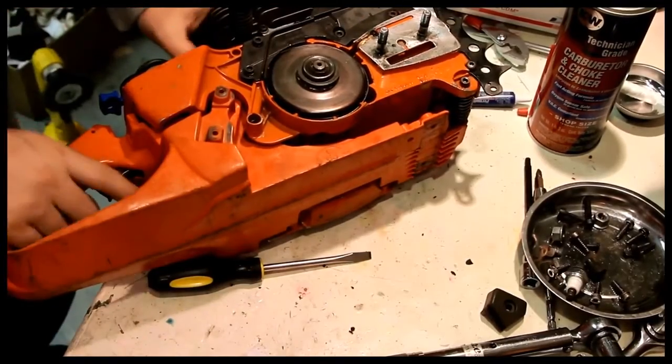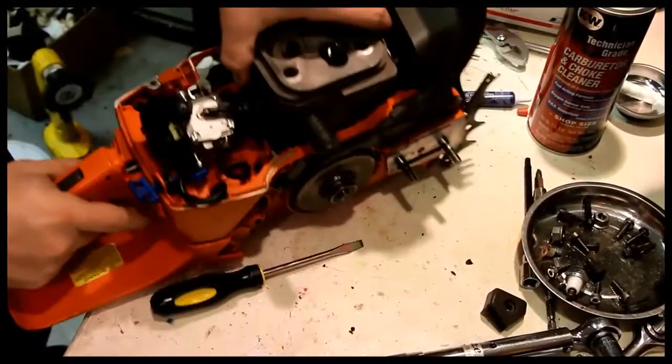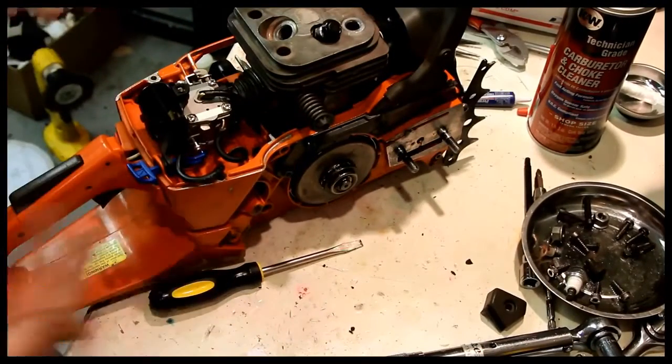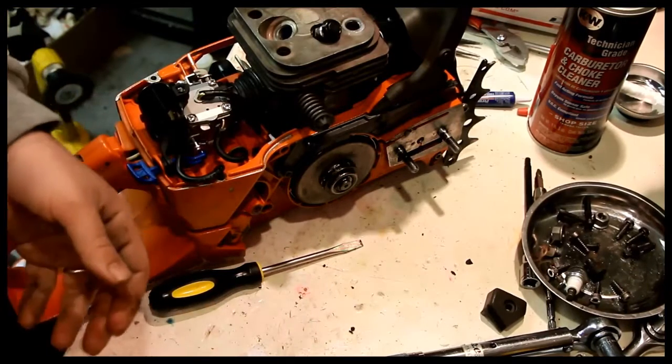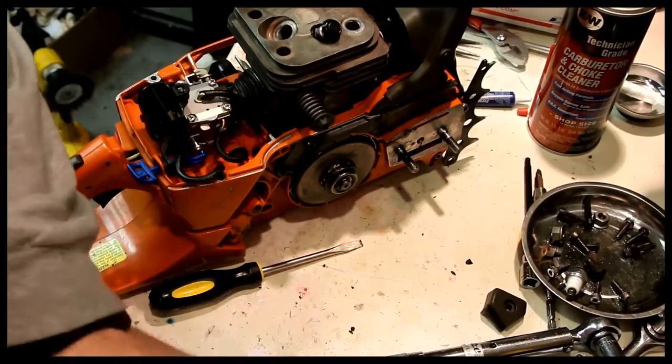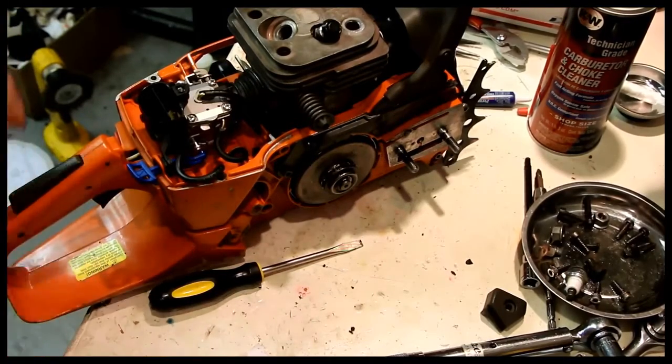There we go. Good. And you just keep working the saw like this. You keep finding other things that you need to put on, and eventually the whole thing goes back together. It certainly feels like it will never go back together, but we're almost there.